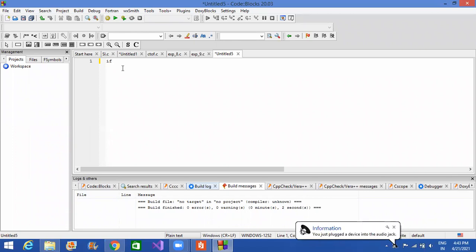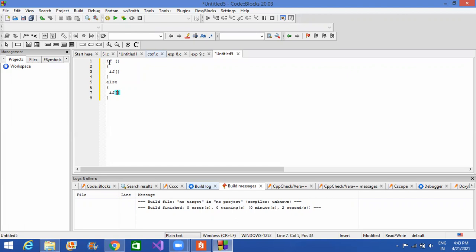use the if condition, then curly braces. Inside those curly braces also we need to provide an if condition, and then else, and inside else also, if there is any condition, you can provide an if condition inside else as well, that is nested.